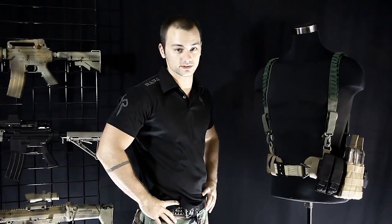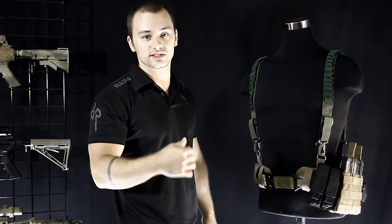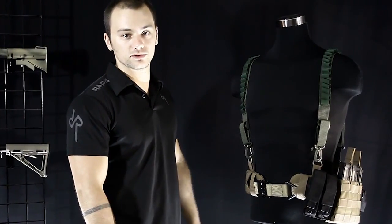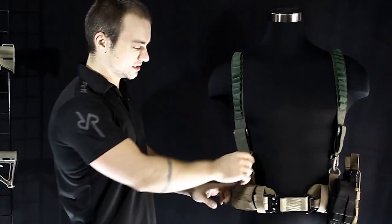Yes, I do have some experience with suspenders. Standard issue web gear is just a pistol belt with some ammo, some canteens, and using the suspenders to get the weight off your hips so that it's not sliding down. It's pretty useful, it's pretty comfortable, looks a little old school, but it's not bad, especially because you can attach some things to the straps if you wanted to, and you can always just unclip it.